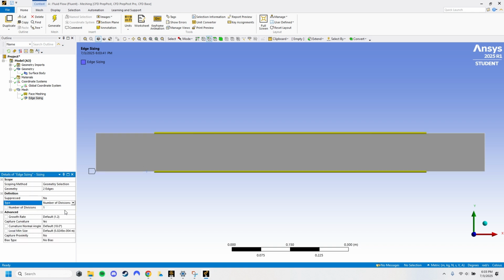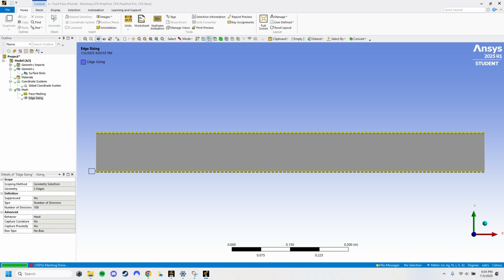Type will be number of divisions. Capture curvature will be set to no. Behavior will be set to hard. Division number will be 100. And we will have no bias. We will generate that.